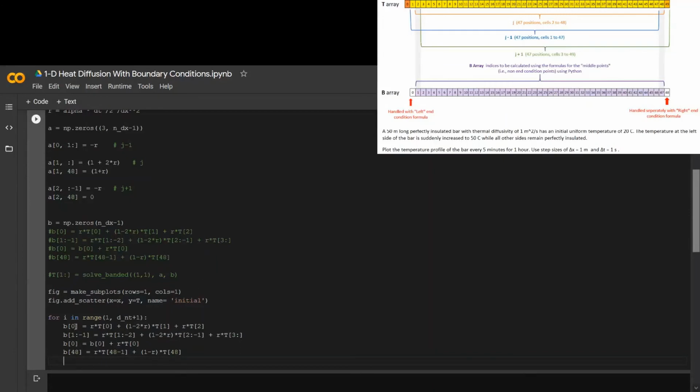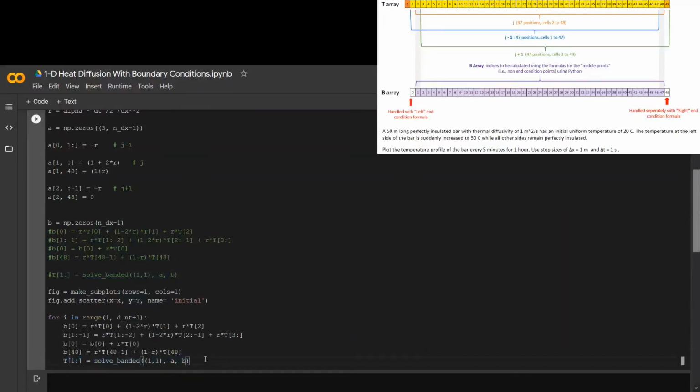Our temperature, so we're basically going through and our B's are changing, right? Those are our known values. So we have our known B's, that's being taken care of here, and we have our coefficients which don't change, and we're solving for our temperatures at n+1, which is essentially what this is doing right here. So let's throw that in there. Okay, so this is going to solve for our temperature n+1 each iteration, right?